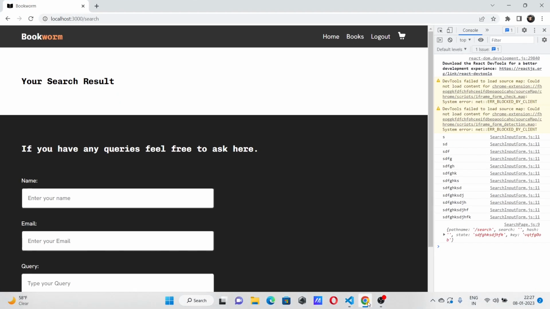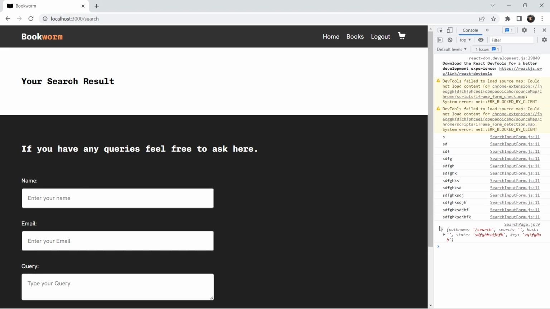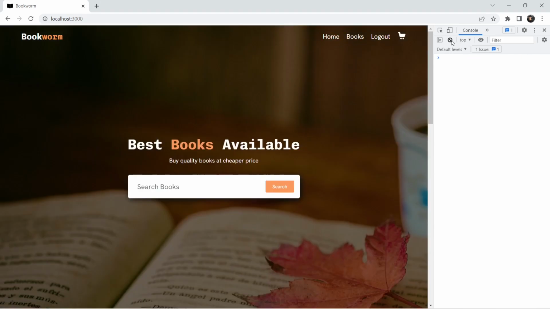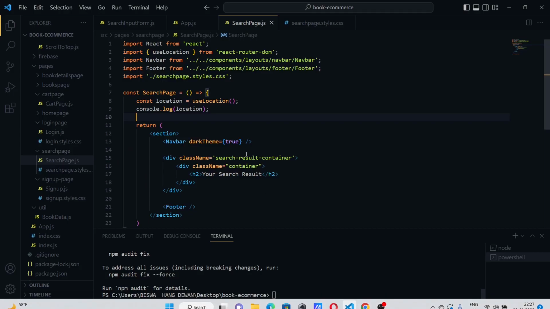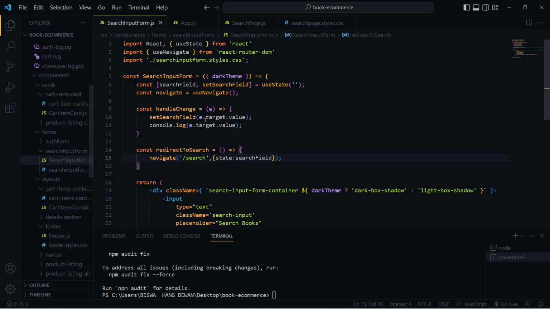Let's go back to our browser, and here you can see that we have the path name, but in this state property we also have this value which we had passed from the input field. All right, let me try this out once more. So if I add, let's say Harry, let me also go to search input form and remove this console log because we don't need it now.